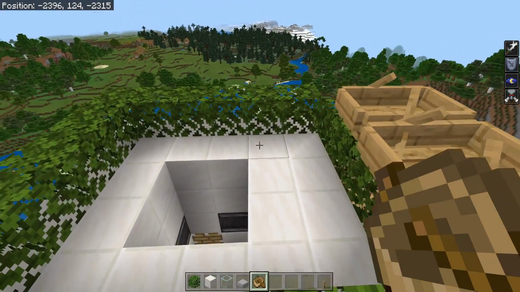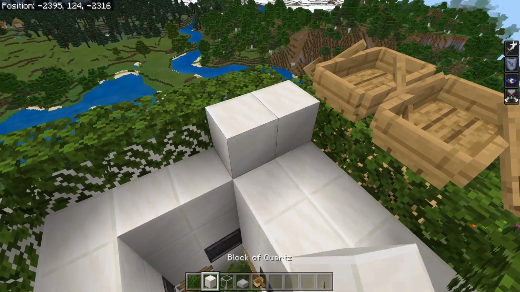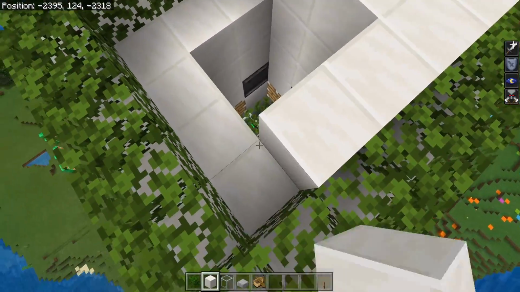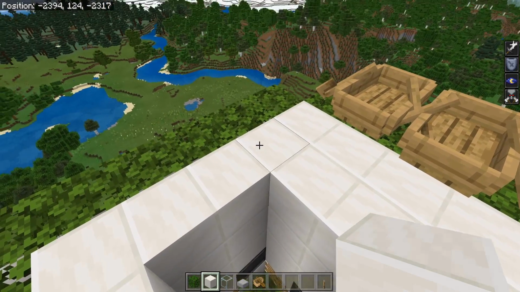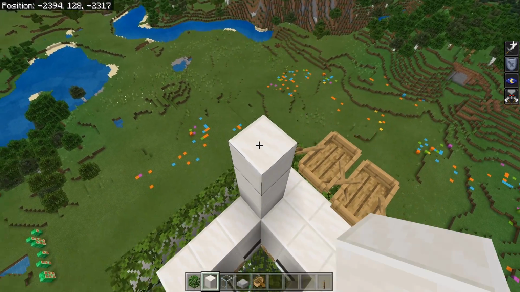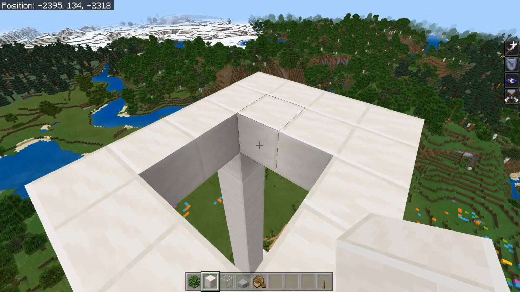So this area right here is actually going to be the drop chute, and that's going to go 11 blocks upwards. So we're going to have solid blocks in all of these locations going all the way up by 11 blocks. So that is 1, 2, 3, 4, 5, 6, 7, 8, 9, 10, and then right here is 11.